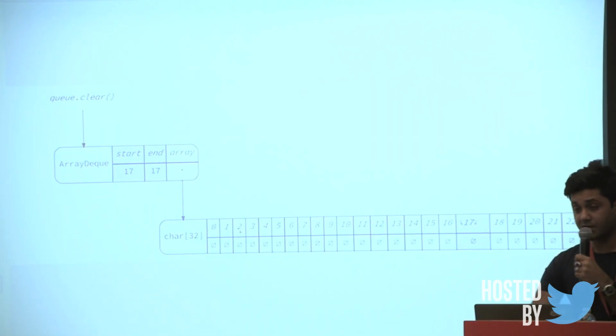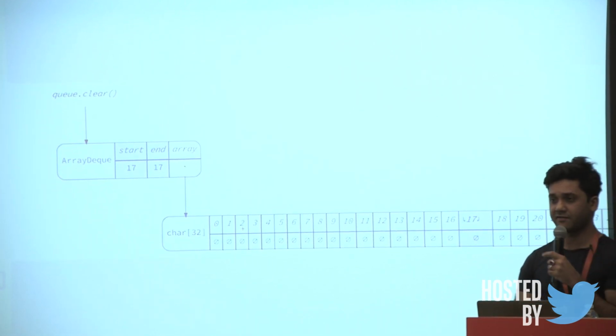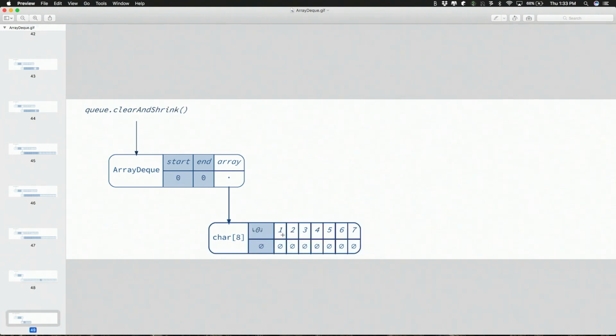And yeah, so there are two kinds of clear operations. There's clear and shrink, because sometimes with a mutable collection, because of internal resizing, you might have grown the array to a huge size. In this case, clear grew to a 32 cell element, and sometimes you want to also shrink the array. So there is a clear and shrink operation also. In this case, it will shrink back to the default size, which is 8 or 16 in 2.13. And that's it for the demo.